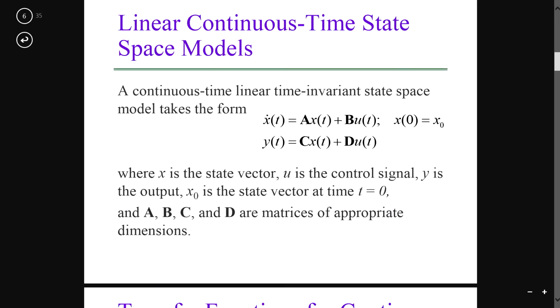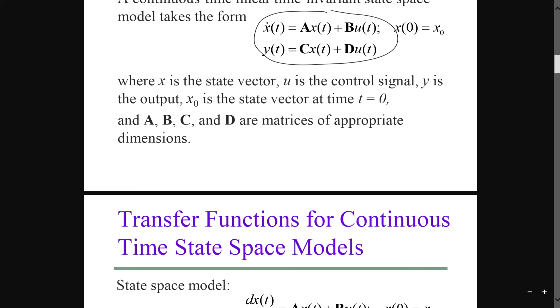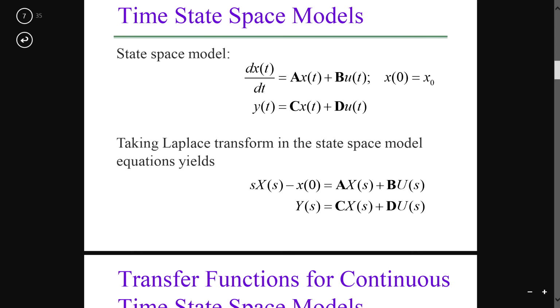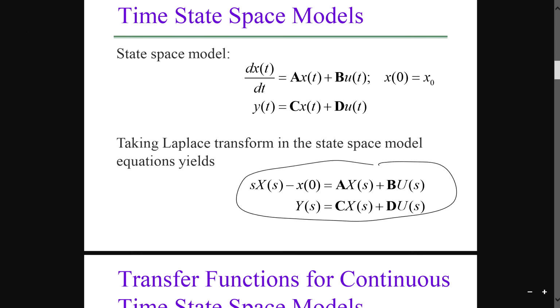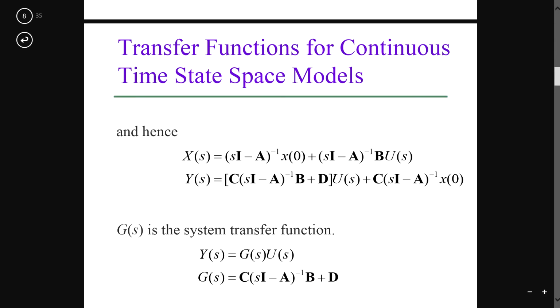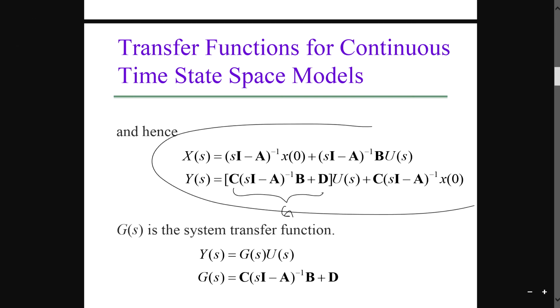Let's come back to here. You still remember this? I think this is very familiar to you. You Laplace transform your system, you'll get something like this, correct? And then you rearrange, you'll get something like this. And then this thing over here is your transfer function G of s. Now before, we haven't transformed anything yet. So what if we transform? If we transform, we just simply add a bar over here: C bar, A bar, B bar, D bar. So therefore this is the transfer function for your transformed system.